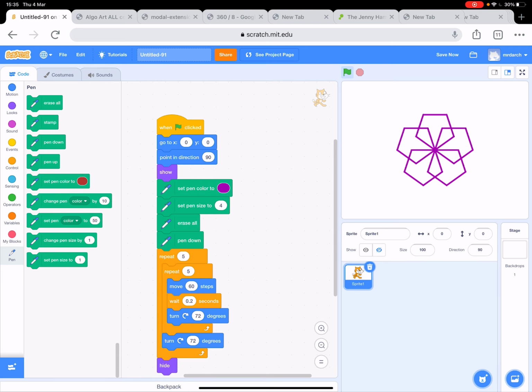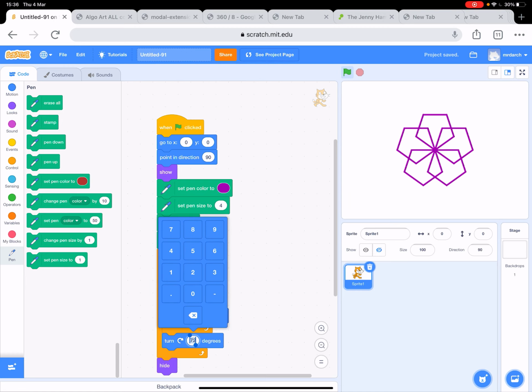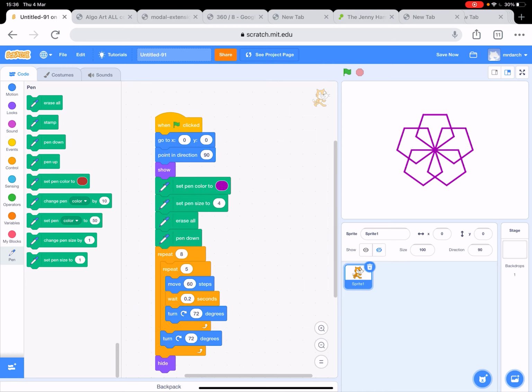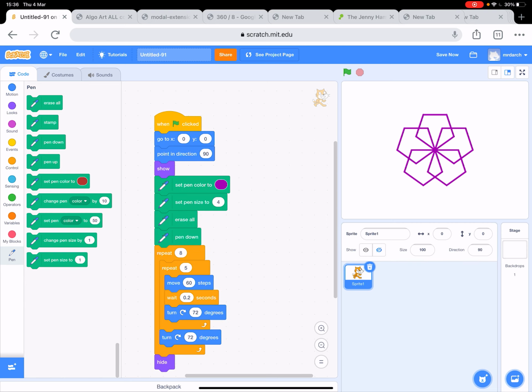Okay, so now I might change my patterning. I'm going to go for 8 pentagons. Let's try that. So 8, and you can work this out, remember, 360 divided by the number of shapes you want, or the number of sides of your shape.